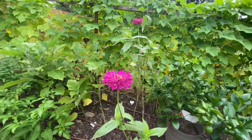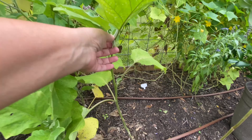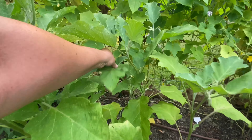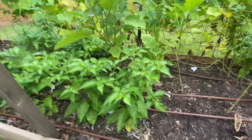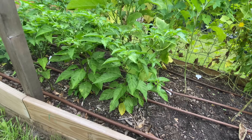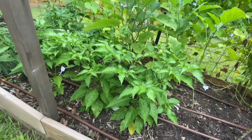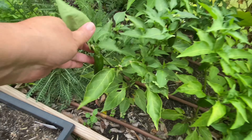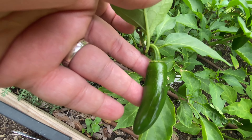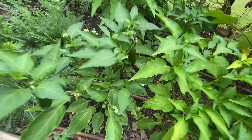Zinnias doing fine. Eggplant doing fine — lots of flowers on the eggplant, and I think I did have some pollination. There's one that might turn into a fruit, we'll see. Habaneros — if there's a pepper in there it's hiding. I have a buttload of flowers and still no habaneros. Jalapenos — I do have a few I could probably go ahead and pick. The skin is starting to crack a little bit, which tells me that's as big as they're going to get, and I can harvest those.